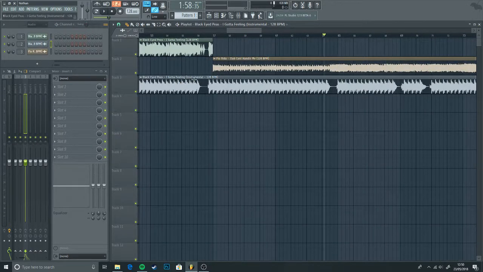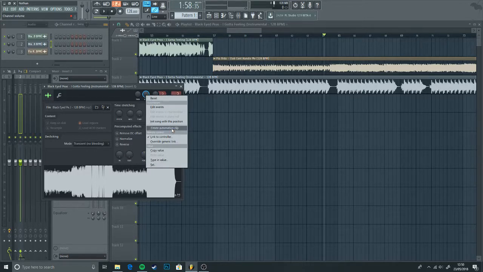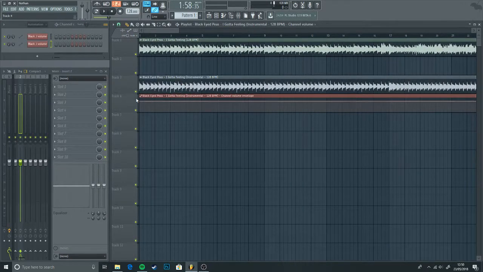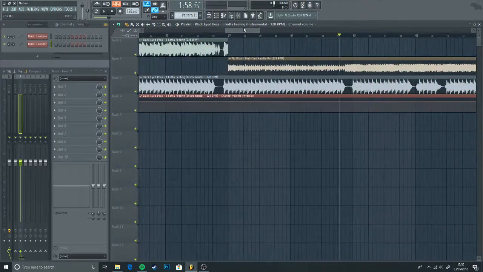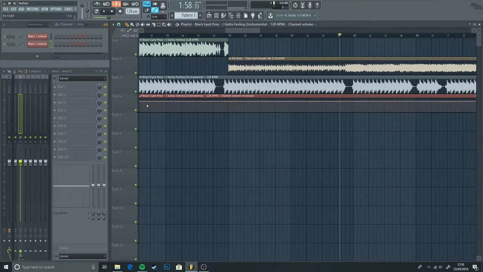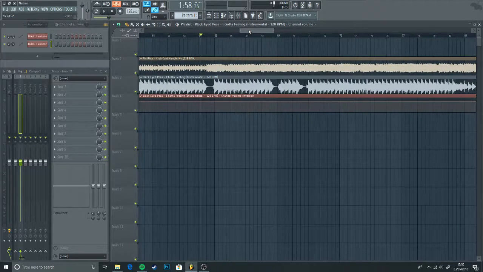You want to double click on the one you want to fade out, and you want to right click volume and create an automation clip. So this will make a new track. Always have it underneath or above, whichever, as long as it's with the one that it matches up with, so the instrumental with the instrumental volume track.